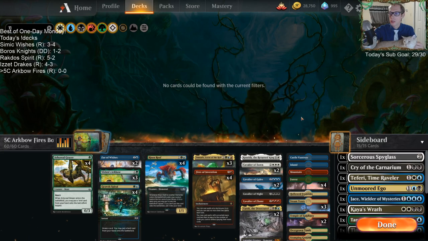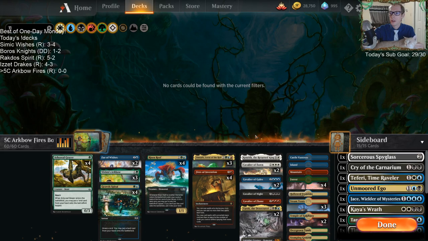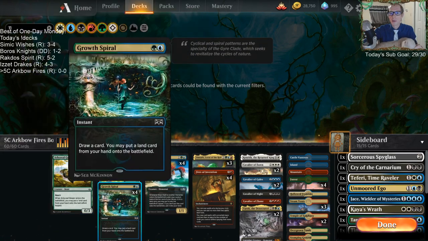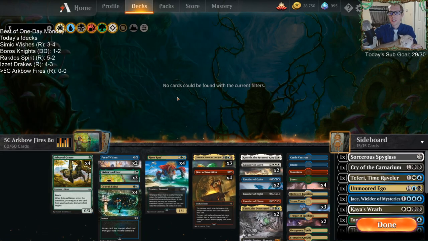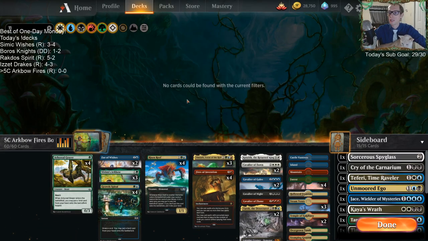But then, yeah, we got 27 lands in this deck because we really want to hit our 5 land drops. And so we have a Boreal Grazer and Grow Spiral to help put that extra lands into play and get us there fast. Because, of course, with Fires of Invention, the actual amount of lands that you have in play is very important.